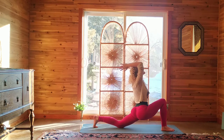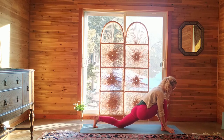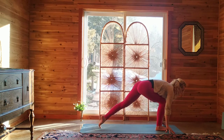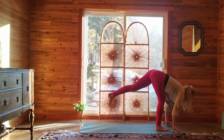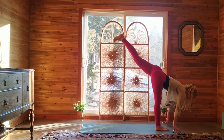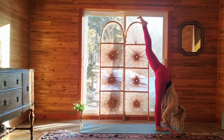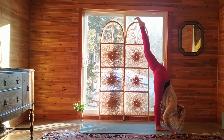Arch back a little, exhale, hands come down. Fingertips to the earth, lift the back knee up. You know where we're going now, standing splits, step closer and then lift your left leg up as much as you can. Start with the long spine and fold towards that right leg. Yes, you've got this. Lift the left heel a little bit higher.